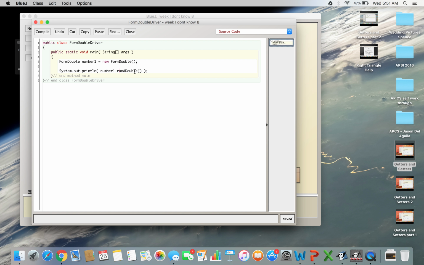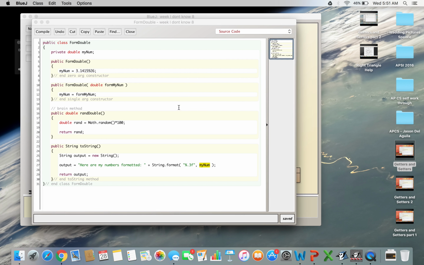So what if I want to format that with my ToString? I could format it inside this, but that would be a pain. Well, I mean, it wouldn't be a pain, but I want to format it every time. Like, I don't want to have to specify the format here. If I specify it in my ToString, then I should be good. So, like here, this is what I'm going to say.